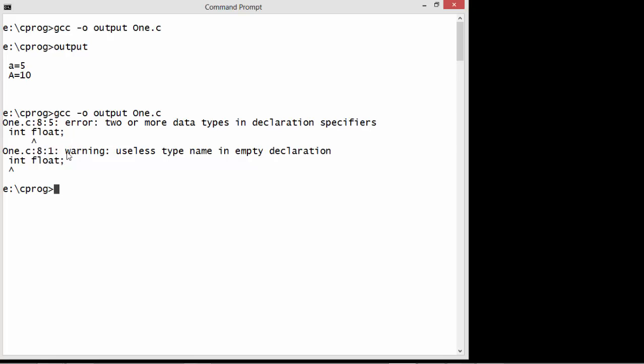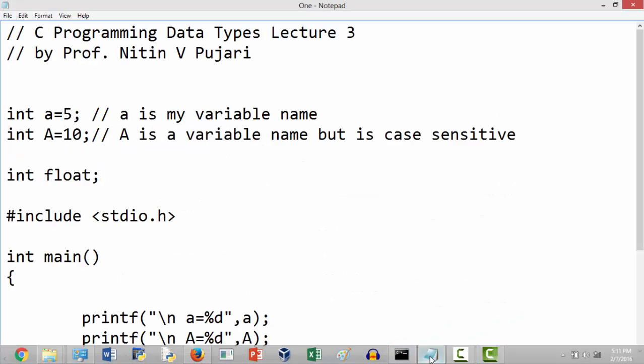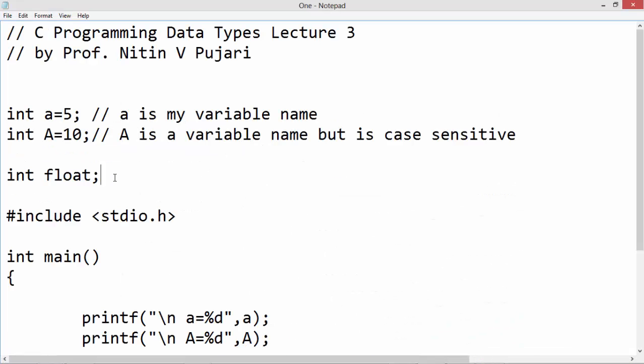It gives a warning. We will look at the difference between warning and error, but this is an error, so it does not allow me to compile further. So a variable name cannot be a keyword.